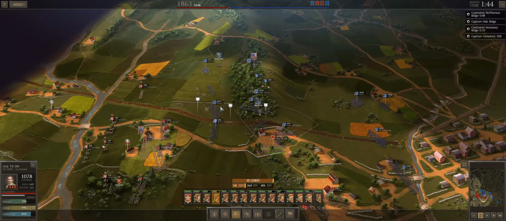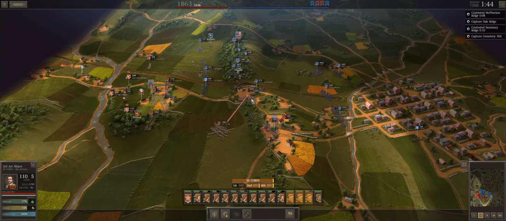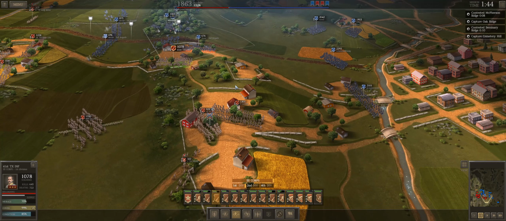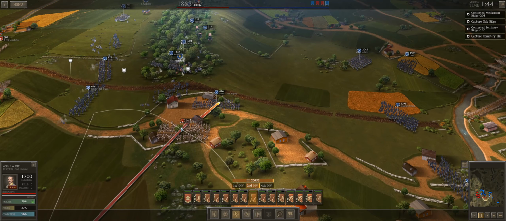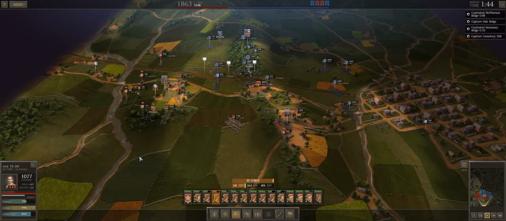Yep, that's understandable. Okay, so the first thing I want to do is convince Stone to give me some room to breathe. And then what I'd love to do is get the 41st maybe like here, to join the defense along this side of the ridge, and then get the 40th here where they can take their turn in the barrel, so to speak.